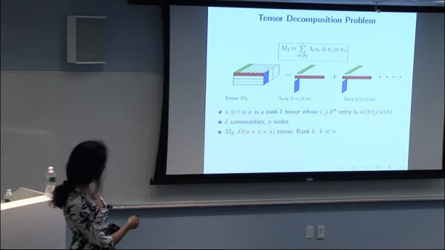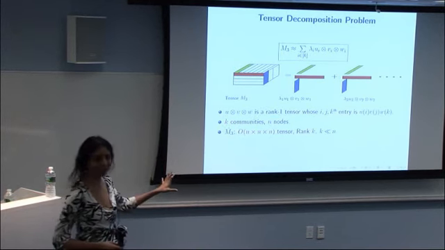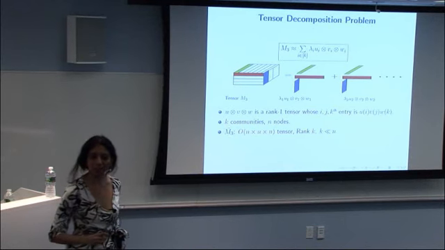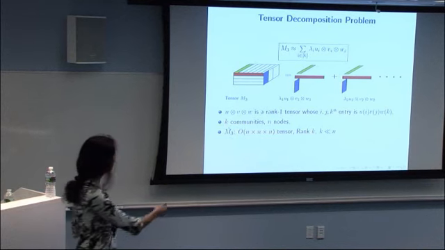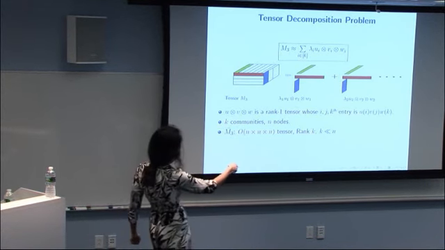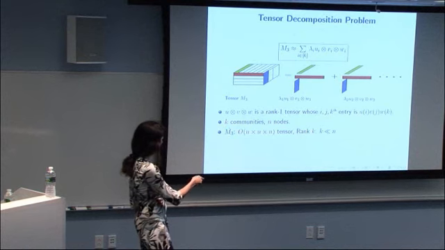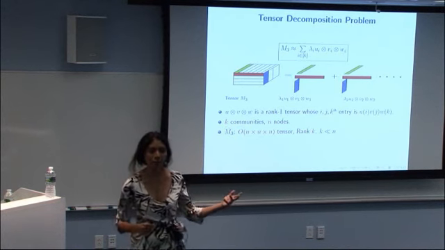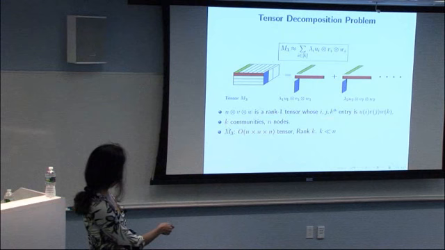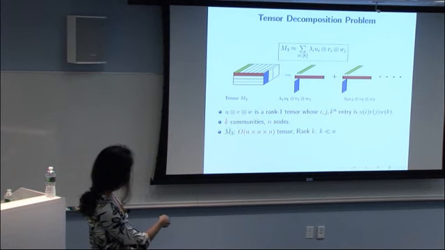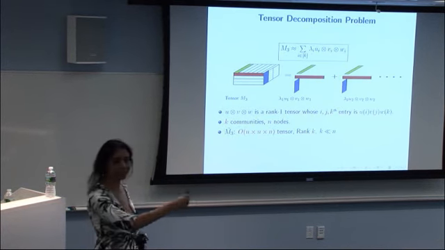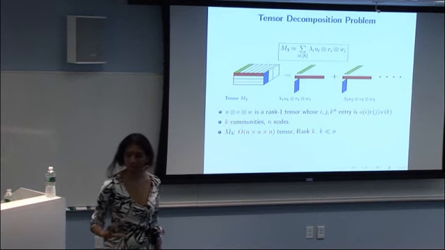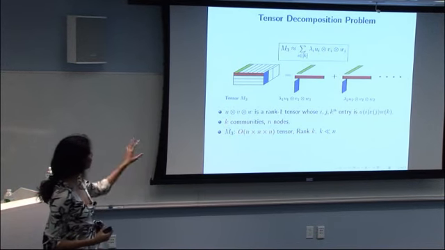But the first question I want to ask is, given a tensor which I'm guaranteed to have approximately just a compact representation, that is, a representation in terms of just k terms where each term is a rank 1 tensor. The notion of a rank 1 tensor is very similar to a rank 1 matrix, where every entry of a rank 1 tensor is just indexed by the corresponding entries of the vectors forming the tensor. So I want to find this low rank representation of the tensor. How do I go about doing this?